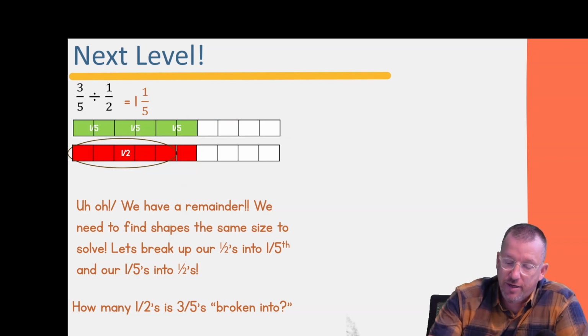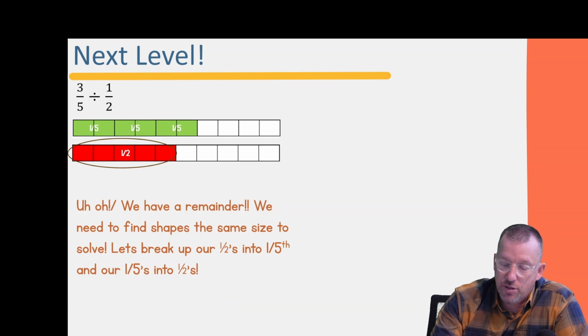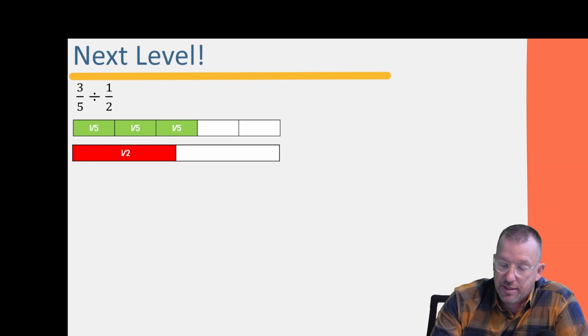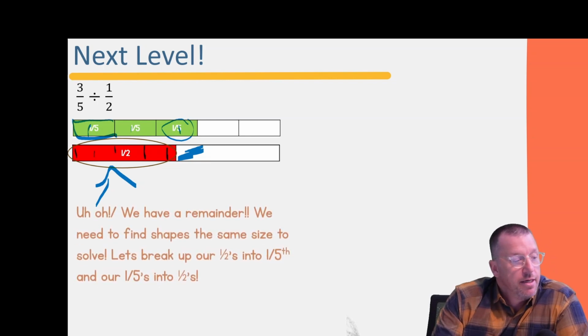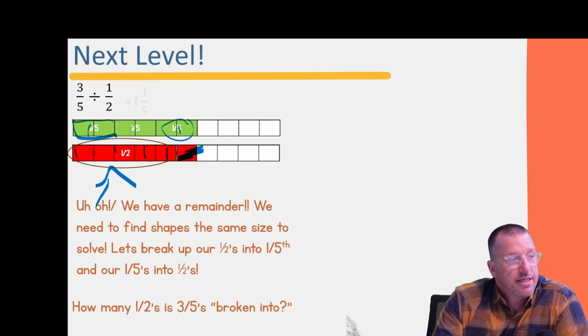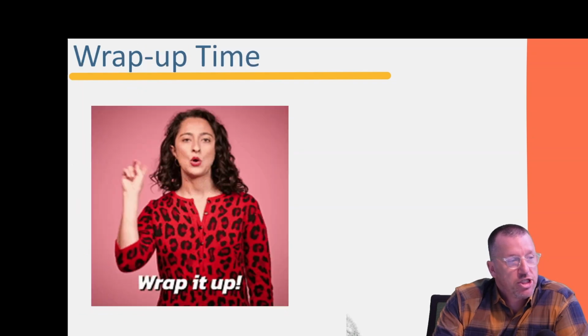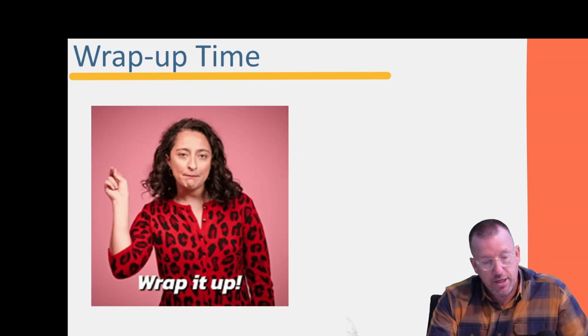So that's what you're going to do if you ever get to a point where they do not align. You realize that one of them will fit, but you have some extra space. Whatever this is, fifths, break the bottom into fifths. And whatever the top is, break it into whatever the bottom is. So 1/2 and fifths. All right, so that's what you're going to do for those. That's how we model dividing fractions. I think you guys are ready to go do a little practice or something.